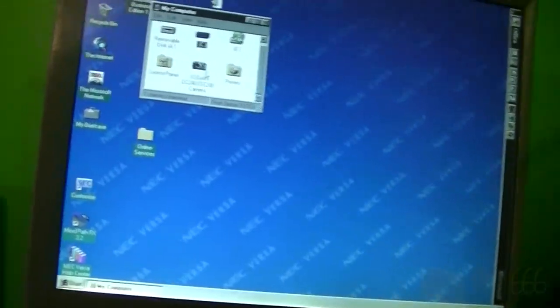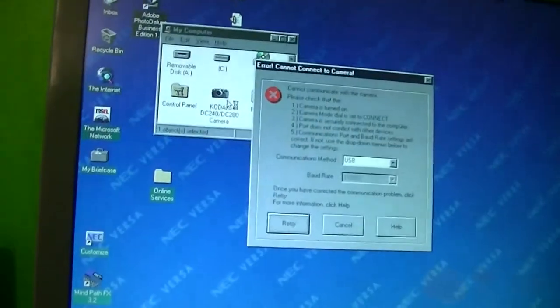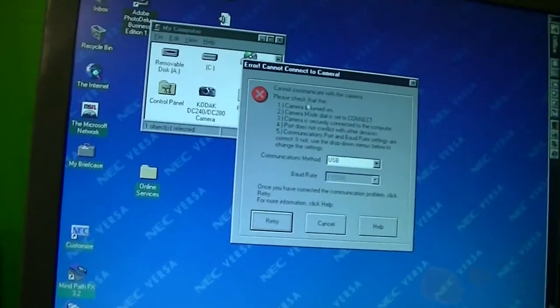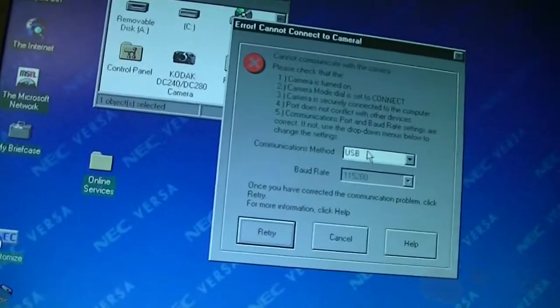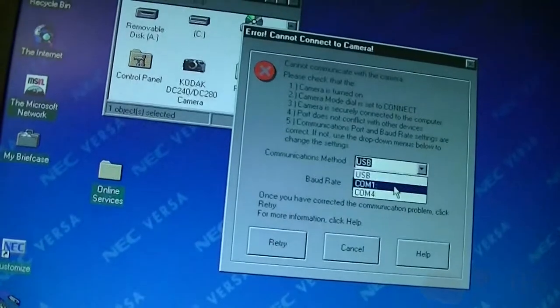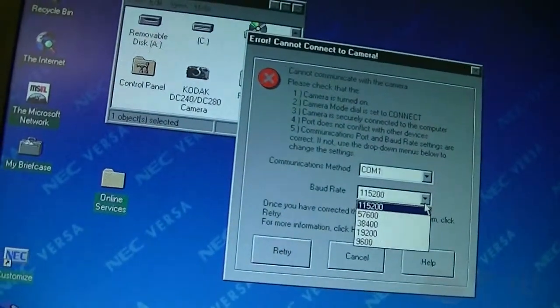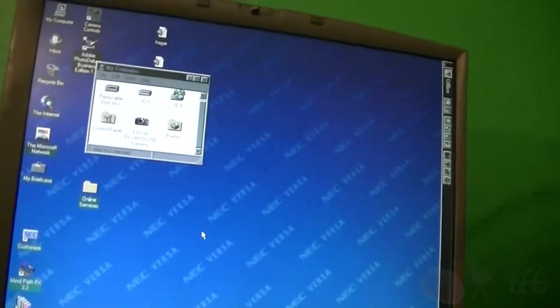What you want to do is move the slider next to connect and power the camera on. What you should see is the light blink for CF card access, and you should see this little indication. Go over to your computer. I'll close that, because I was listening to music while I was doing this. We'll click on that, which hopefully will launch the software. Cannot communicate with the camera. That's alright. Let's change this to serial, COM 1. Fastest rate possible. Retry. Let's see what we got. Reading. And there you go.